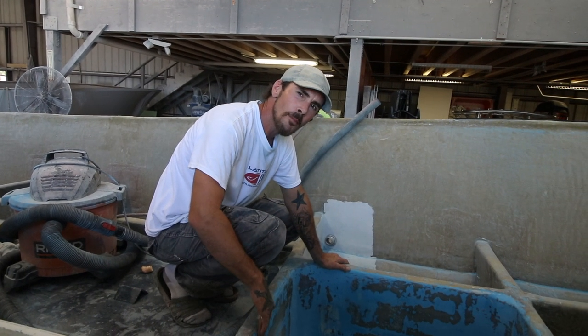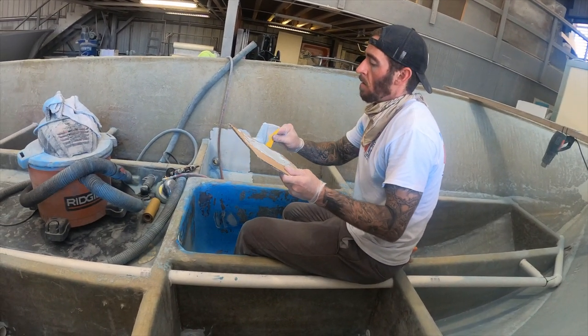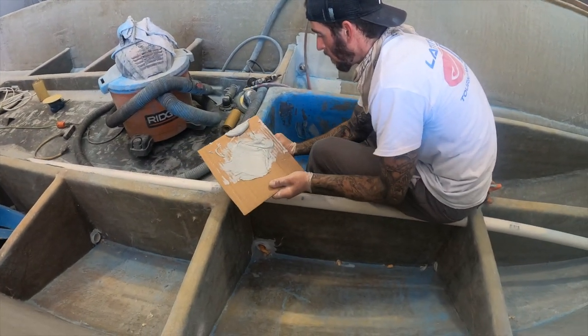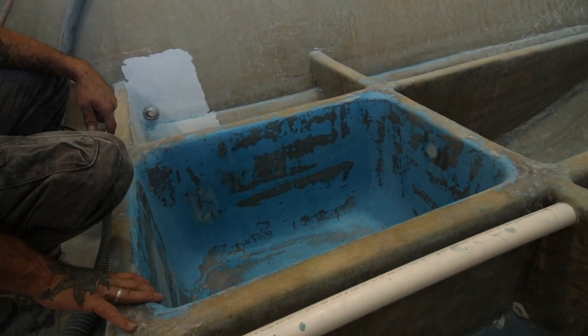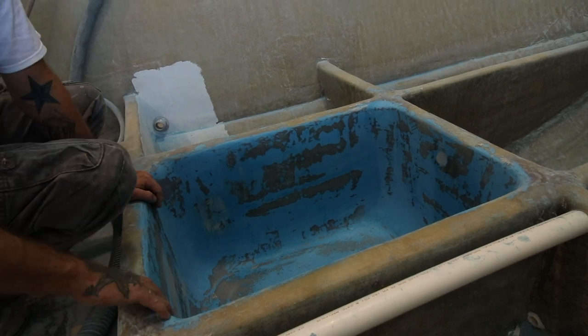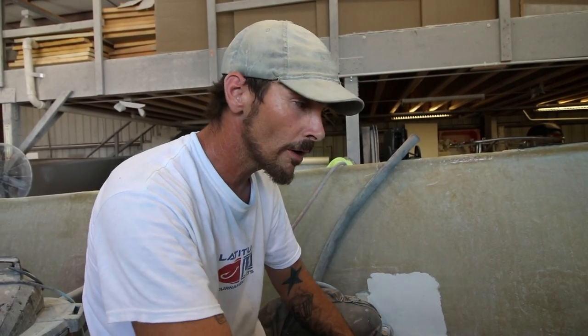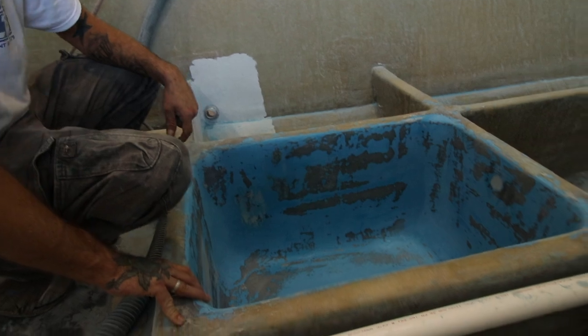He added a little bit more Bondo in a couple spots. When they got done grinding it, because we put gel on it and used the gel to fare with, there were a couple little air voids, so they dragged a little bit of Bondo. We'll sand those a little bit, and then after that, I'm gonna spray the heavenly blue, make it nice and shiny. So that's the next step.